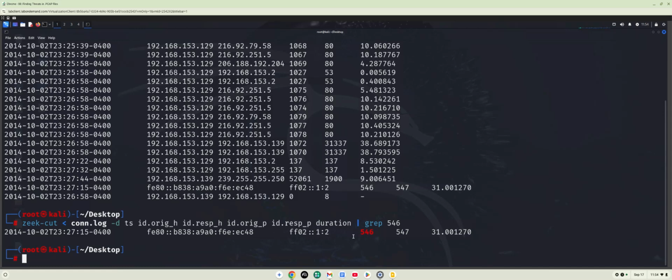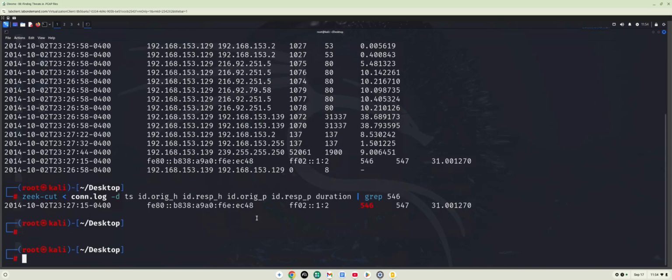All right, and as we can see, 546 is highlighted. No other record came up because that is the port that is aligned to the IPv6 address. But I could honestly put in any of these ports. If I were to do the same thing here and change this number to, let's say, 137, all interactions, any place there's a 137, I'm going to hit enter.